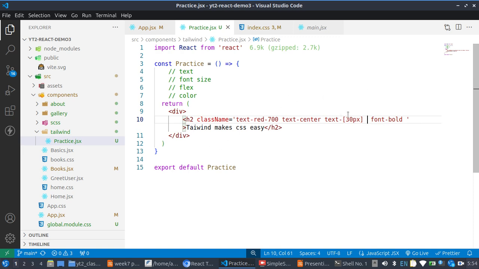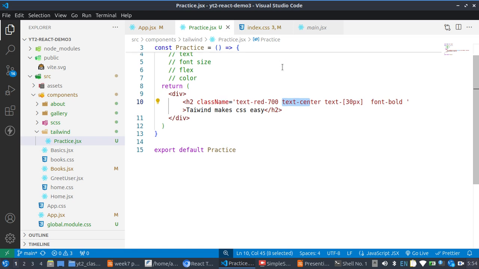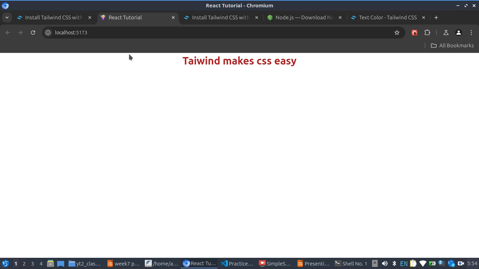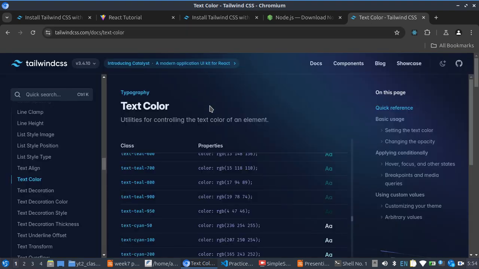So the next thing that I want to do now, so we now know how to add our text, the text color, how to make the text center, and if I want to do the text underline. Using the IntelliSense would have made the work easier, but I'm just using the one I have from my memory now, which is good.